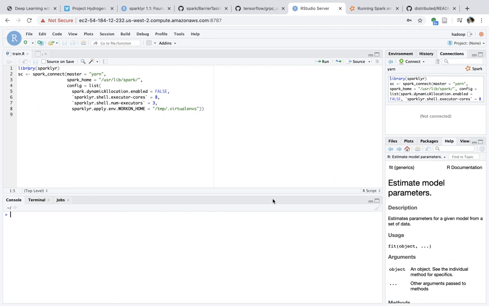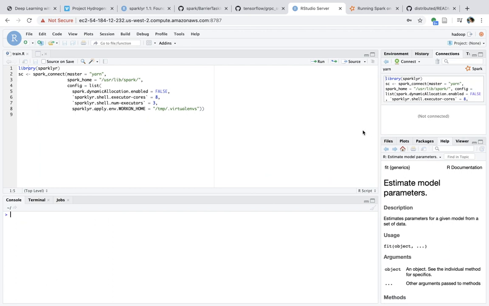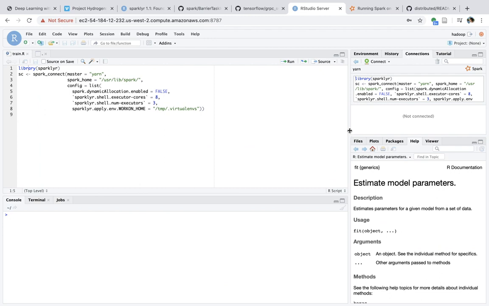Now, this particular cluster that I have here is an EMR cluster running on Amazon AWS. You can use whichever Spark cluster you have or want to get. If you don't know how to get a Spark cluster, there's a few videos that we have where we explain step by step how to get one. But just to let you know that we're actually using a proper Spark cluster, I believe with only 3 machines and 8 cores on each machine, but still a proper Spark cluster nonetheless.